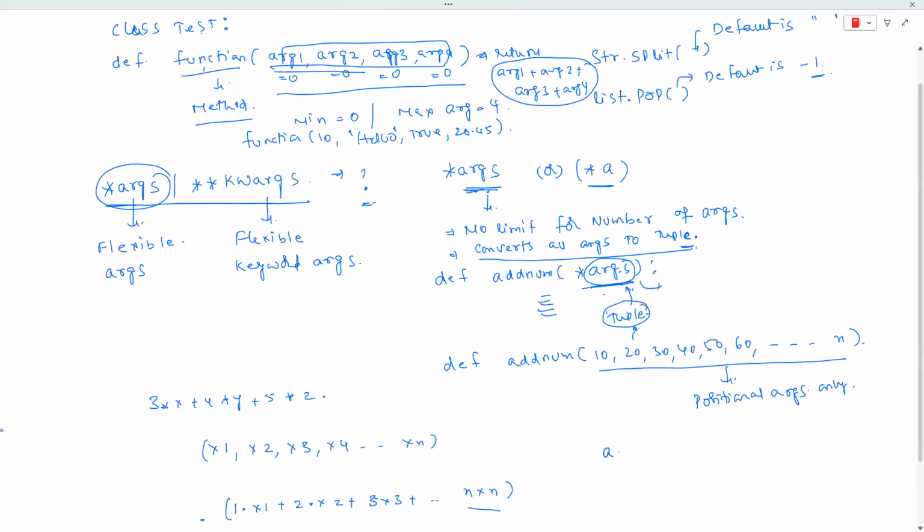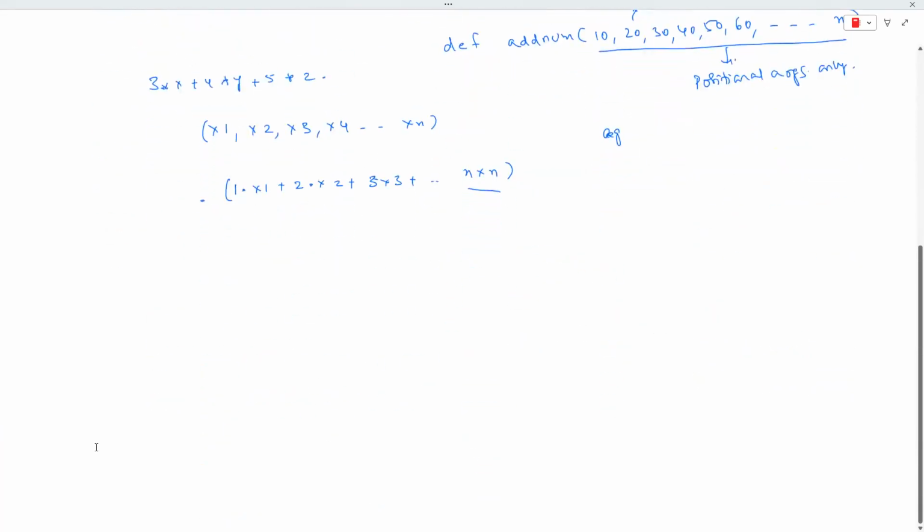So don't try to write something like, sir, here you have written anyhow args. You can write it also, guys. You need not write only args. For example, see, guys, def, which is going to be the function name test1, and you can say star a, you can write that, guys. But while calling the function test1, don't write a equal to 10, 20, 30, 40, 50, 60. Don't pass it like this, guys. You should not use any named arguments like this. No keyword arguments. As I'm saying, it is only positional arguments only.